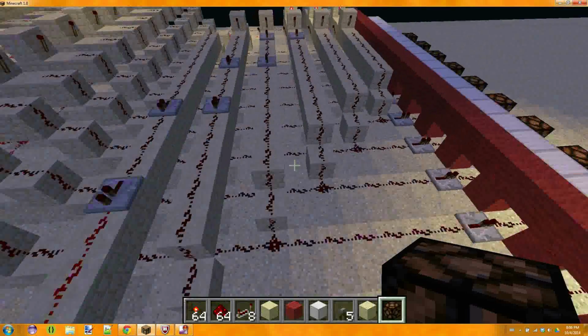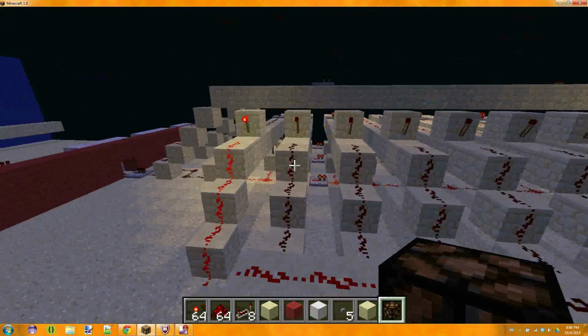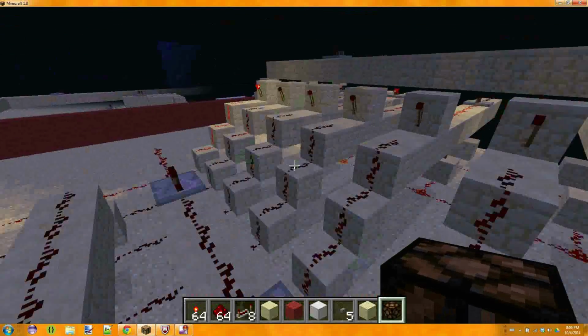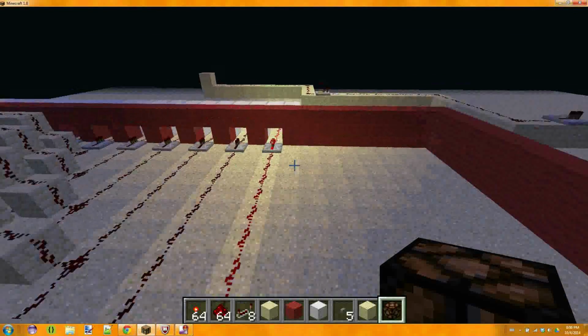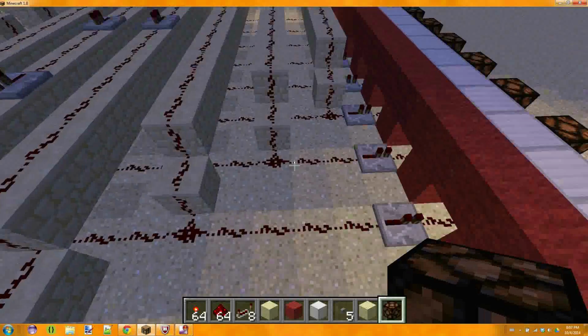So I basically added this section on. If the number being activated, like over here, is between 0 and 9, it'll just go in a beeline over to the one it should be at. So if it's 0, it'll activate 0. If it's 1, it'll activate 1, then 3, 4, etc.